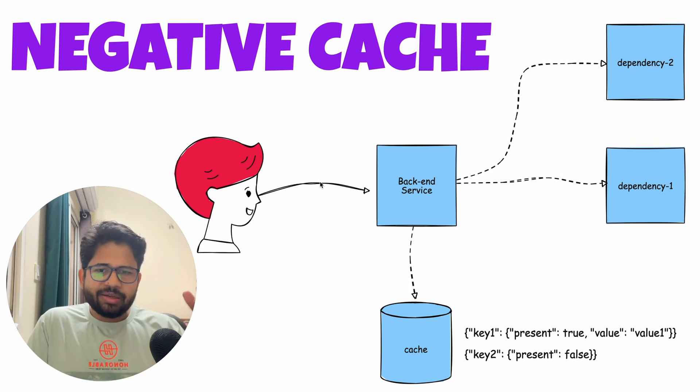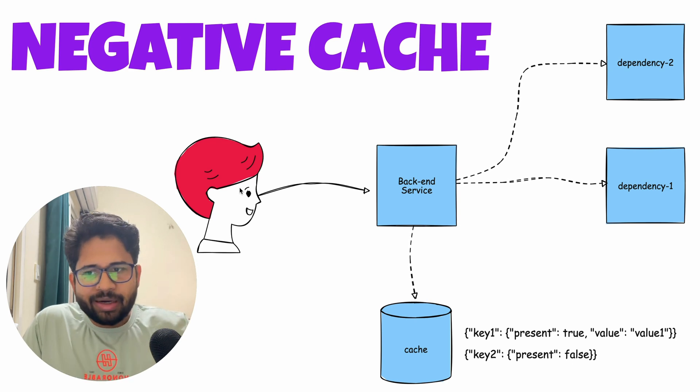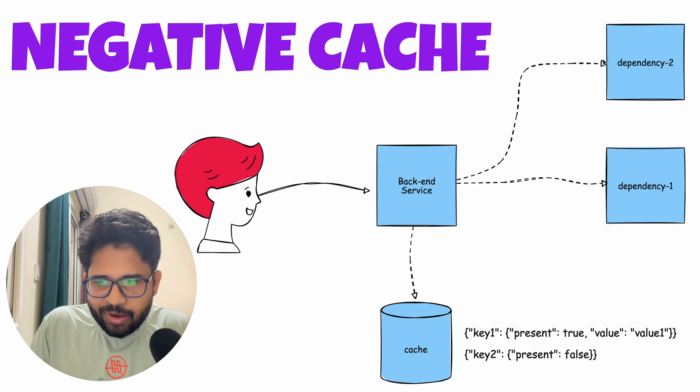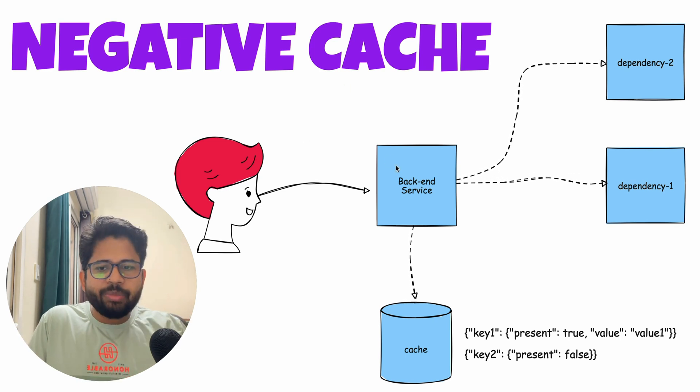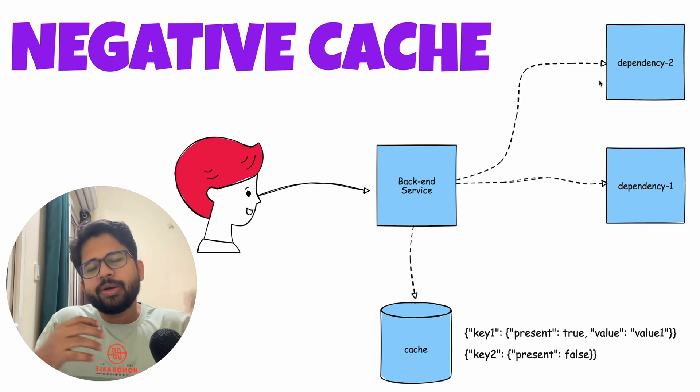So what is caching? Caching is a very simple thing that I'm talking in terms of backend systems. A person makes a request to the backend service, and then there are multiple services on which that person needs to make requests. For example, you can make a request for a booking: 'Hey, can you give me flights from Delhi to Bombay on a particular date?' And then you can make calls to multiple suppliers, for example, Indigo or SpiceJet.